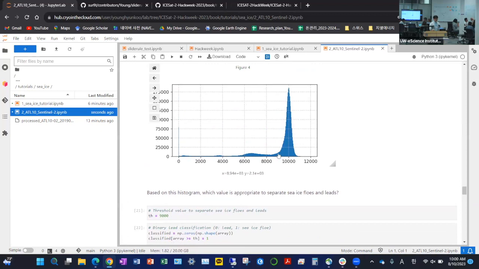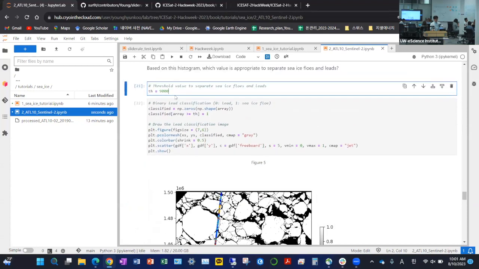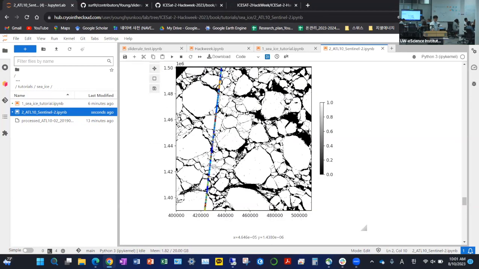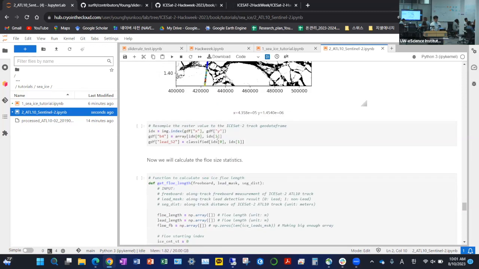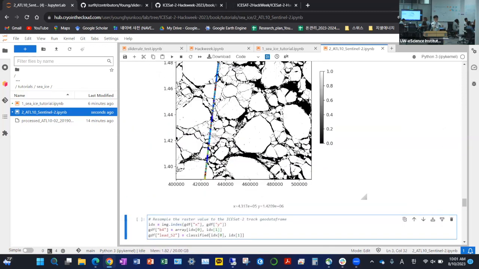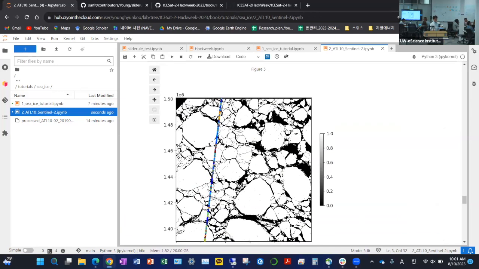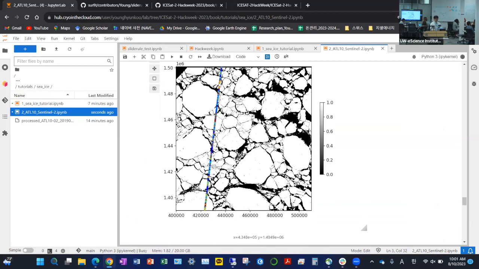So I put 9,000 as the threshold to determine sea ice and lead area. Using this threshold, I made a binary image of the sea ice floes and the non-sea-ice part like leads. From this binary image I can calculate the distribution of sea ice floes, and also from ICESat-2 along this track.